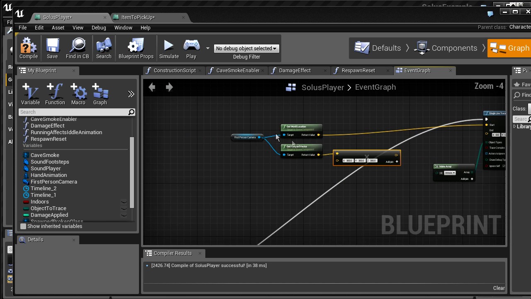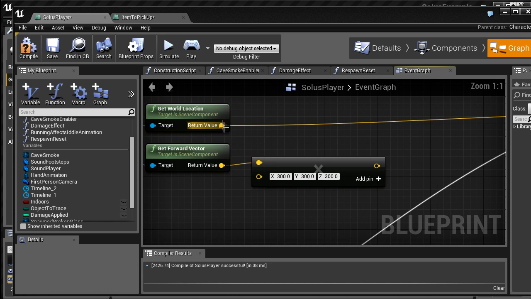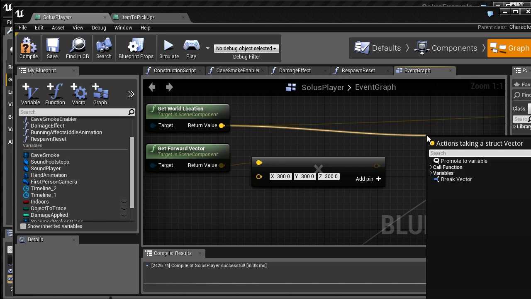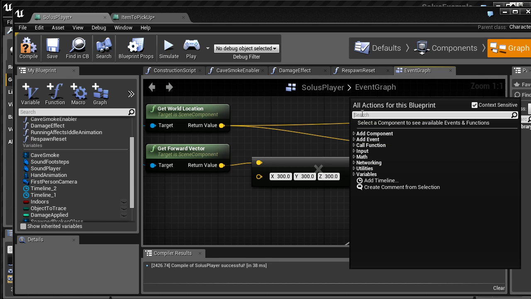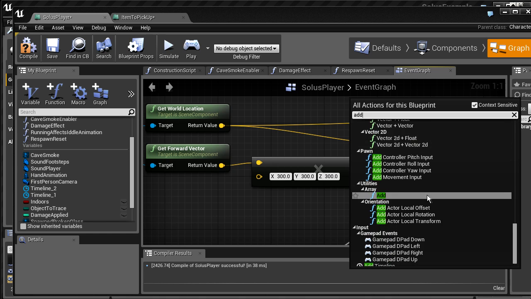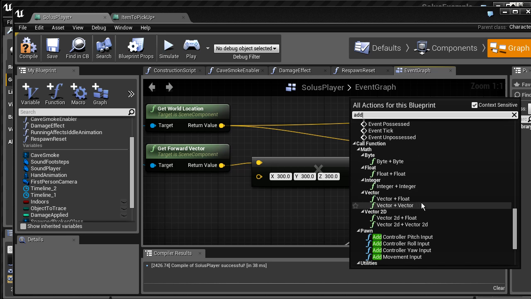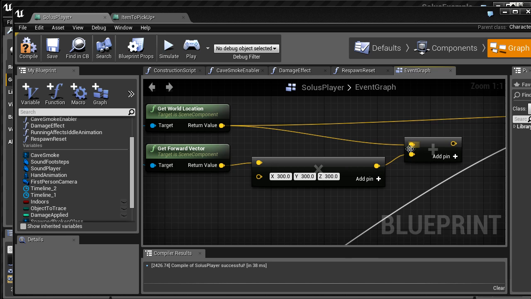And then, because this number still isn't what we need, what I will do is I will take the world location where the camera is, and I will add the other one to it. So I do plus. Again, it's just a plus symbol, and just type the plus symbol and you get it, or you can just type add as well. But then you get a bit more results and it's a bit harder.